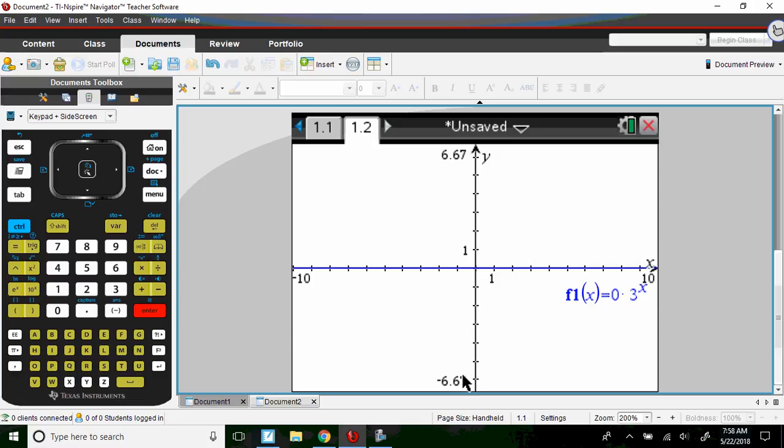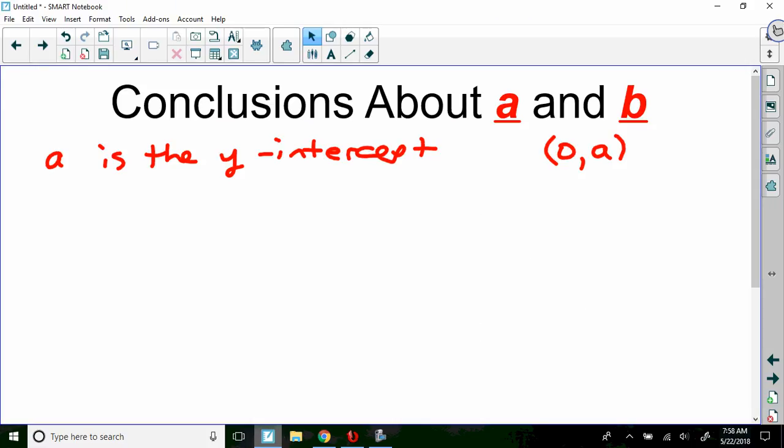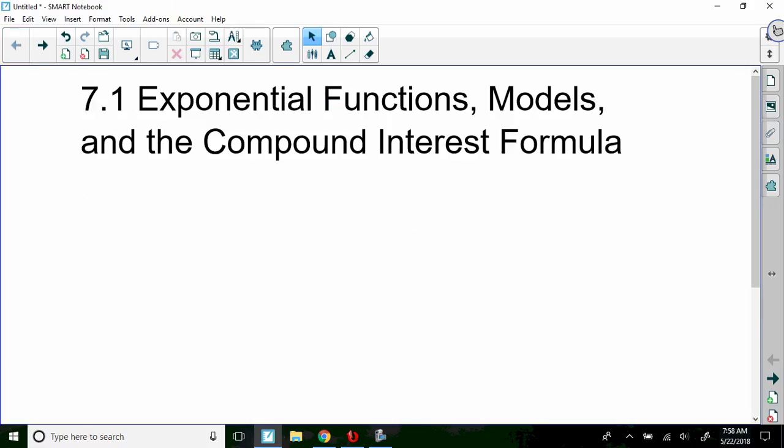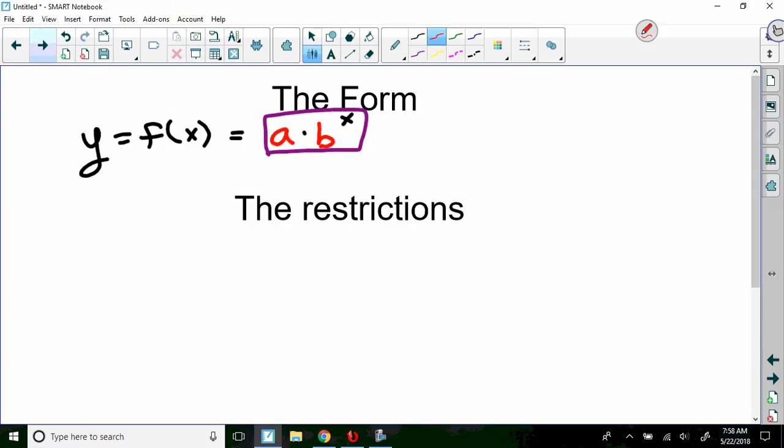There's no slope. It's the x-axis. It's a horizontal line. That's not very exciting. Does that look like an exponential function that's growing or decaying? No. So there's something in the restrictions then that we got to go back and pick up. We had better say that A cannot equal 0, because if A equals 0, we just have the x-axis. We have a horizontal line when y equals 0, and that's not exciting.